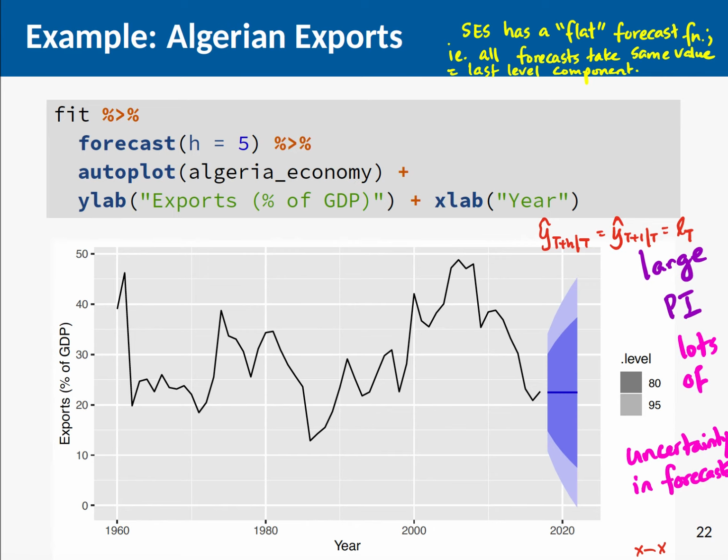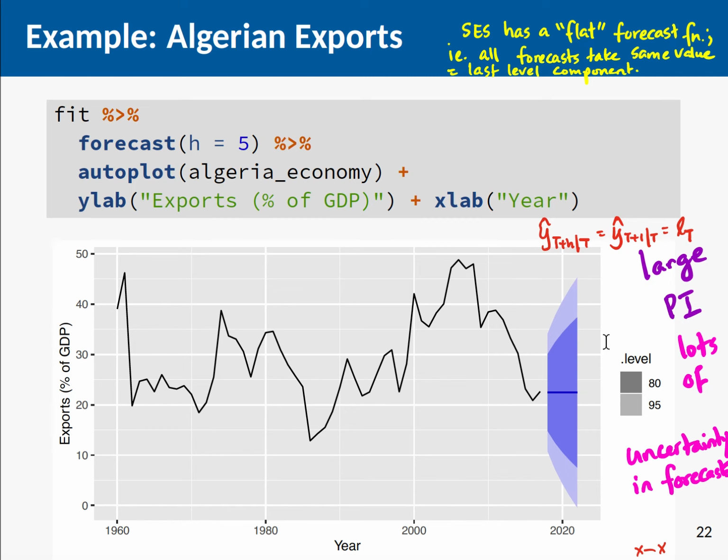Okay, so the more important thing is we want to get to the forecast. So let's say we were predicting 5 years ahead. We're going to use the fit model that we had estimated before, and we're going to use the pipe function on this and say forecast h periods ahead. Okay, so h is 5, which is 5 years ahead, and then we're going to autoplot the data. So autoplot means we're just looking at this time series and plotting it with the forecasts.